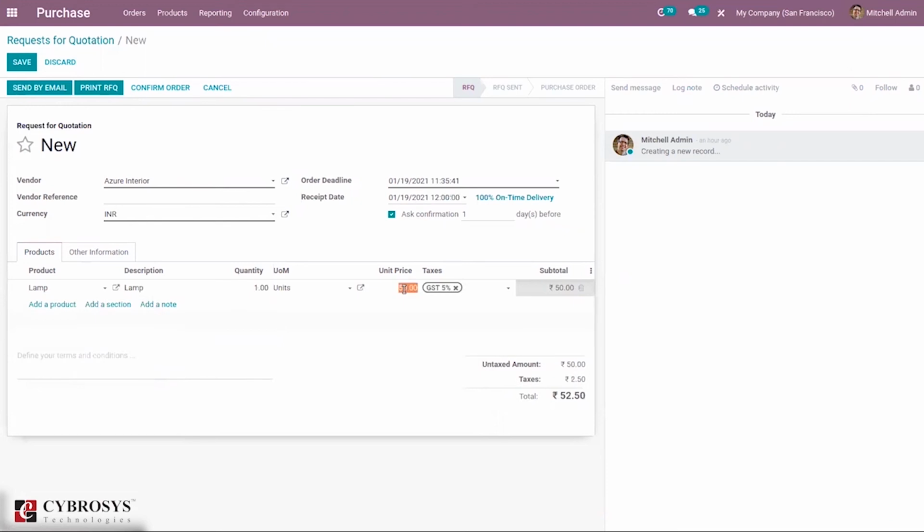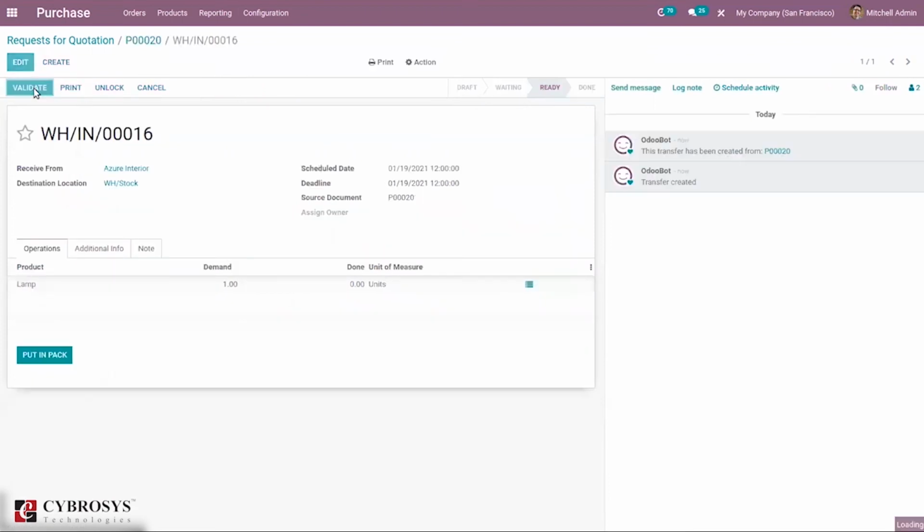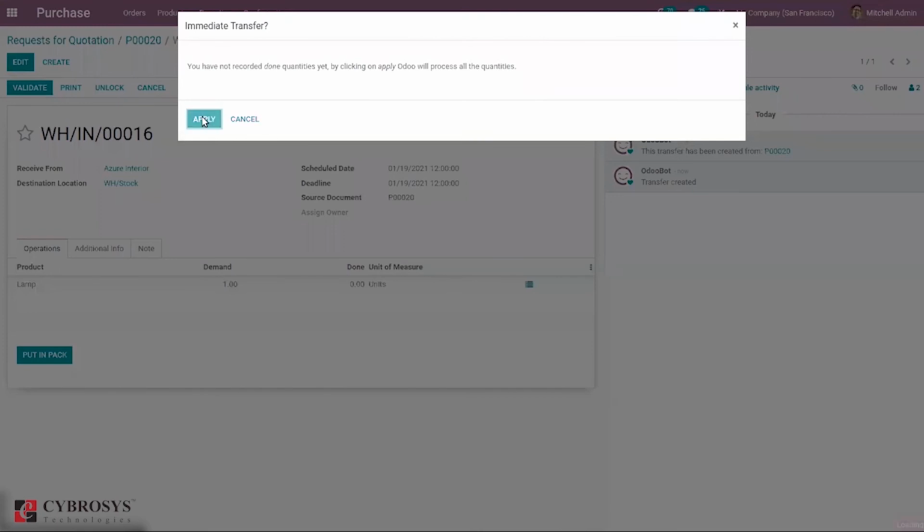So I'm setting it as 60 and okay, quantity will be 1 itself. And let me confirm the order and receive the product and validate the receipt.